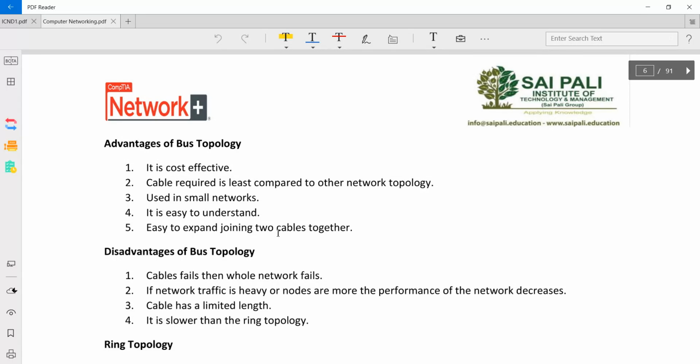But these are the disadvantages, which are more than the advantages. If the cable fails, then the whole network fails. If the main cable, the backbone cable, fails, then your network will break. If network traffic is heavy or there are more nodes, then the performance of the network decreases.